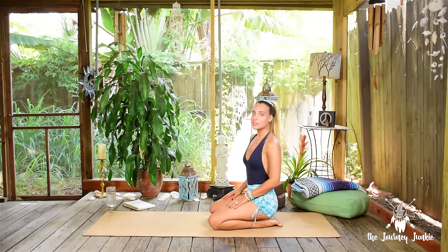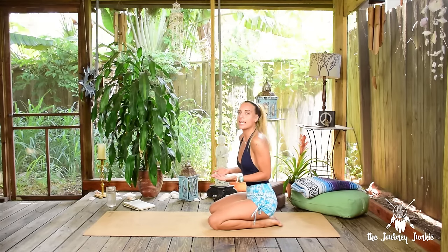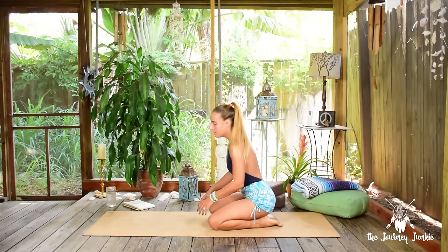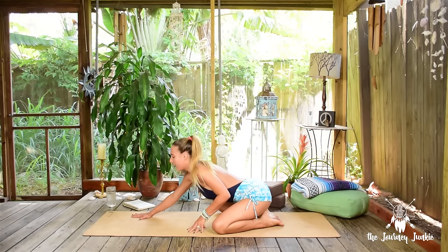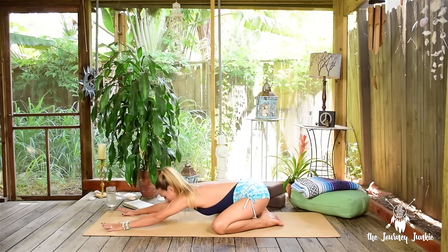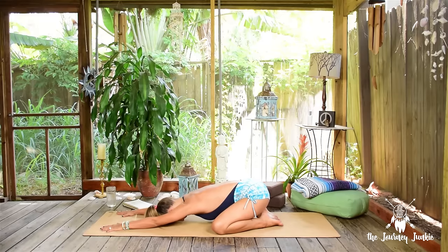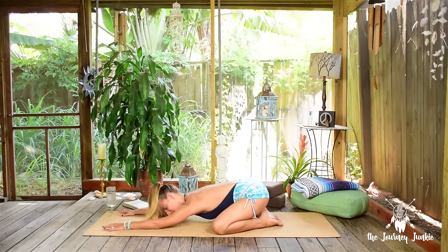Super short and simple — throw on some active wear, unroll a mat (you probably don't need a mat) and let's get moving. For today's class we'll start in child's pose. A lot of us who move a lot have tight hips, so let's take the open hip version: knees nice and wide, toes together at the back. Slide the hands forward as you melt the chest all the way down, forehead resting onto the earth. Allow the chest to soften down, open up through the armpits, and take three deep breaths.